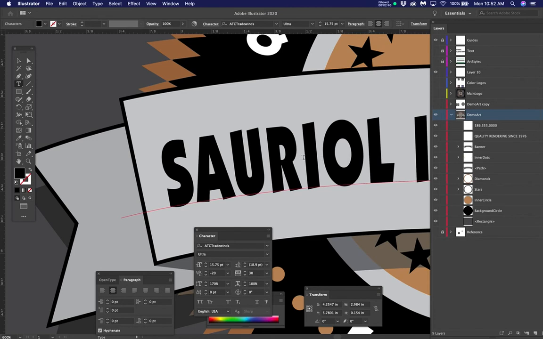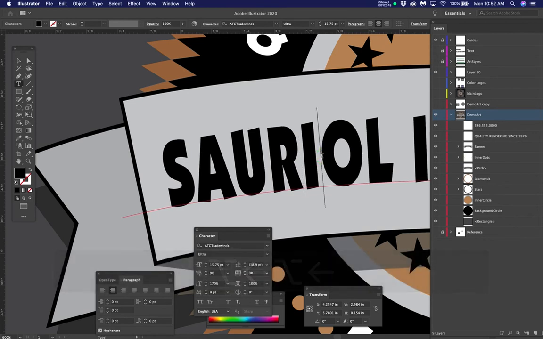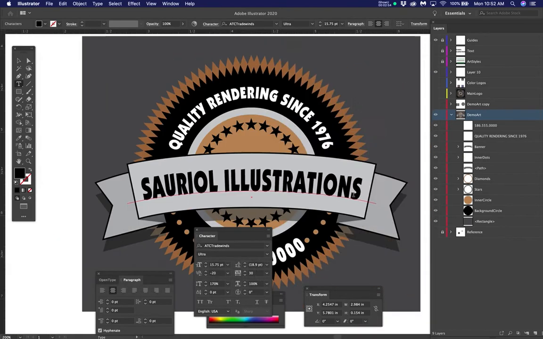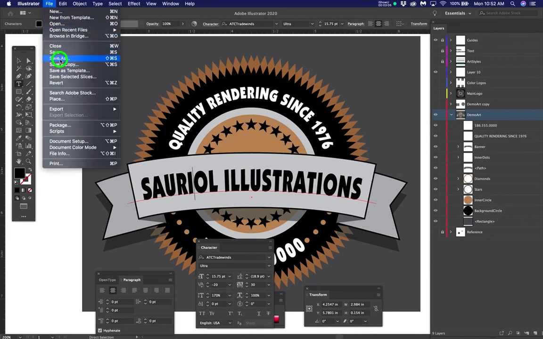So I'm going to click over here between the R and the I, and I'm going to go Alt or Option, two clicks. Then I'll click over here and close the space down between the I and the O. Okay, so you be very visual towards how it looks. Because, and here's the thing, now that you have it correct, go to File and Save As and change the name, because this is what I'm about to do. And I would not want to do this on my original file.